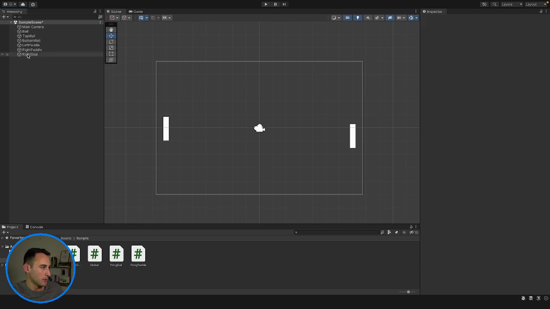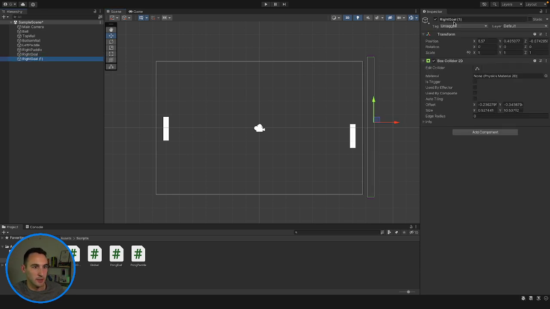Then we want to do the same thing: copy and paste that, and this is going to be called left goal, because we're going to put this on the left. This one is at -8, and then the right one we will put at 8.5.